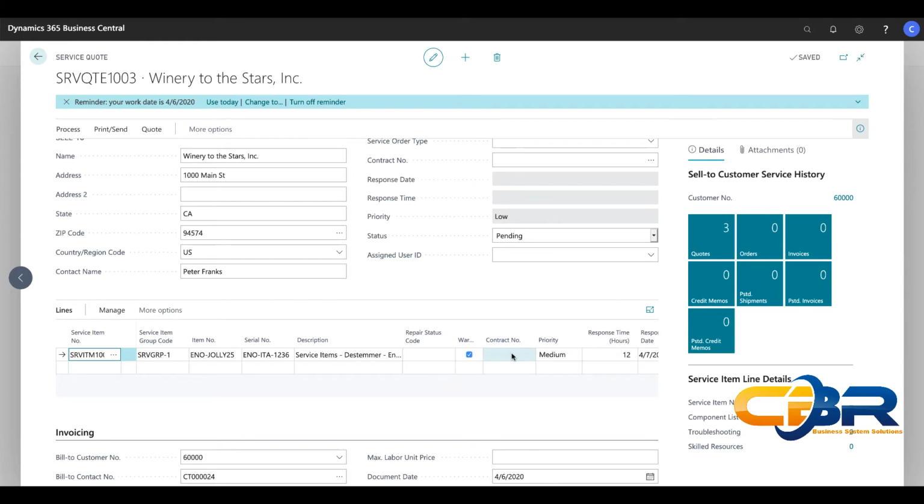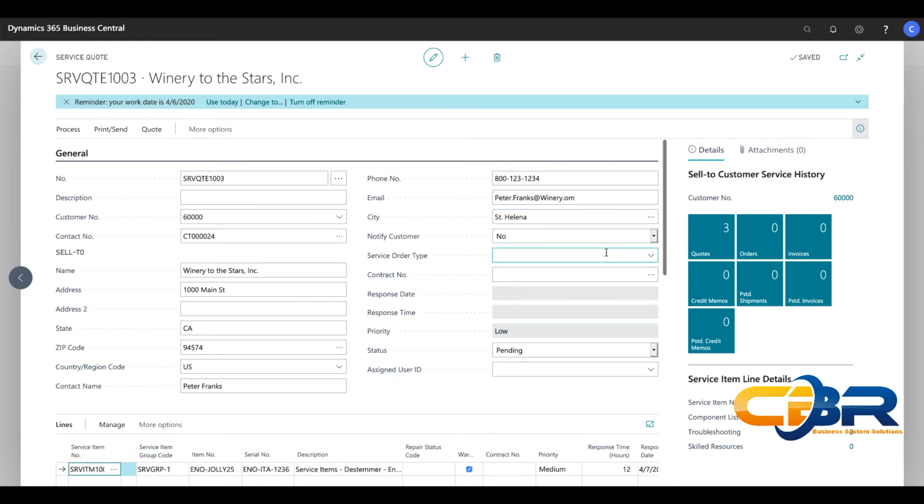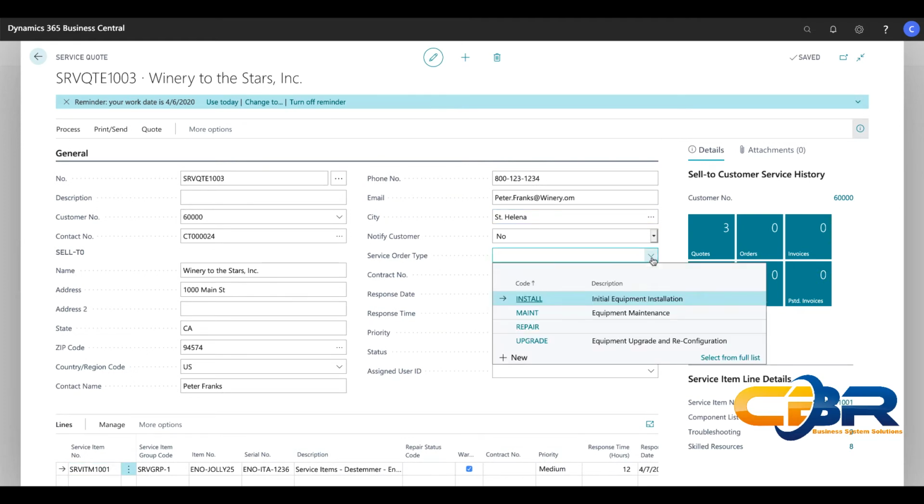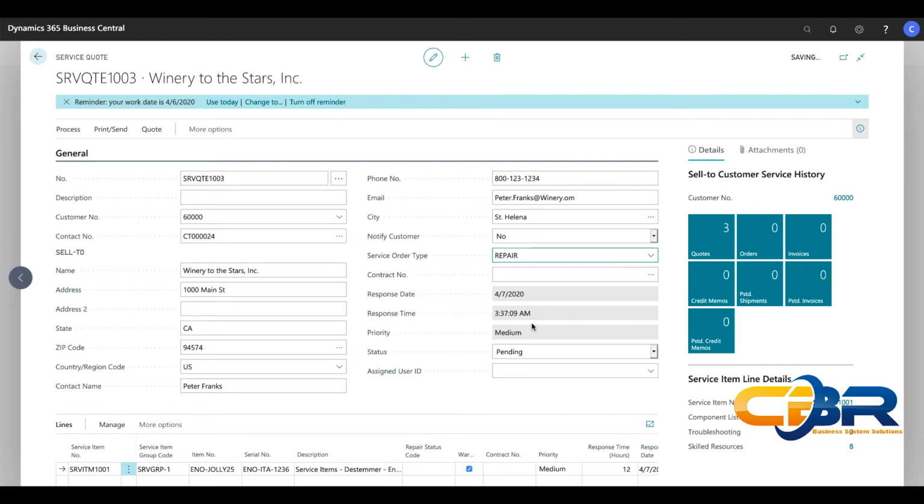You can have the item covered under a contract, and if you do use the service contract, this would be completed in here, and that contract can specify many things as far as discounts or different rates at lower rates, no fixed price contracts and things of that nature, all covered, and those types of capabilities are in the product. In my example here, I'm going to make this a non-contractually covered repair service that needs to be taking place. And under my service order types, which are custom definable, I'm going to say this is a repair that needs to happen.